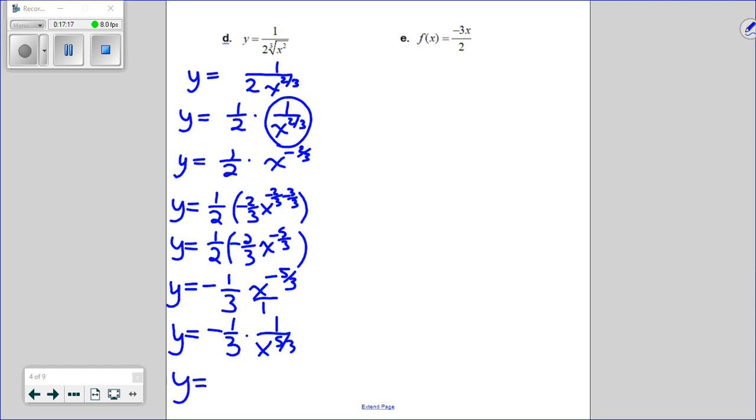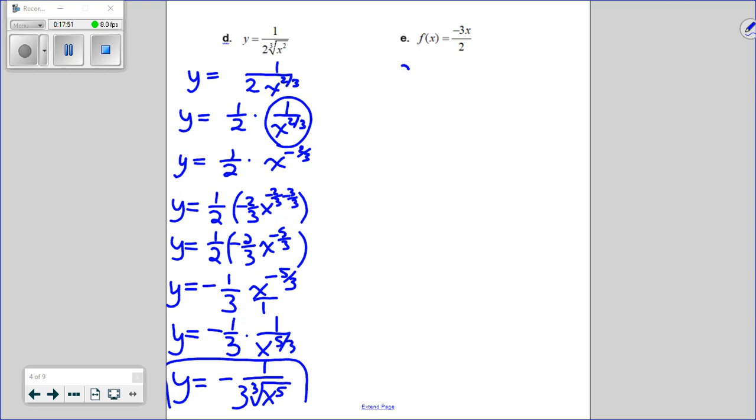And of course, in some cases, the fractional exponent might be converted back to a radical, so this would be the cubed root of x to the 5th power. So we end up with negative 1 divided by 3 times the cubed root of x to the 5th power. Whew, okay. Now again, eventually you'll get to where you can skip some steps, because right now you're probably thinking, wait, this is simpler than the definition of the derivative, but you'll get faster with it.